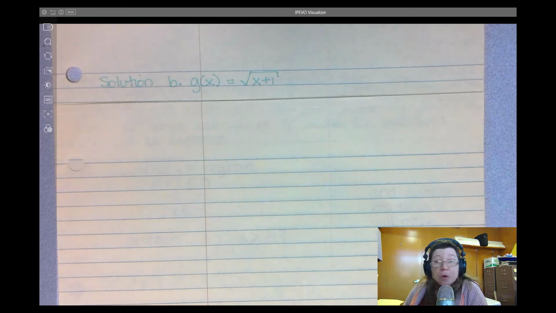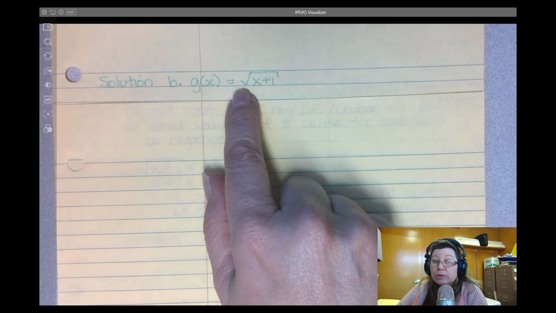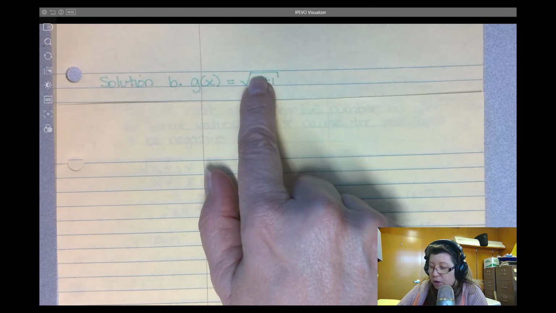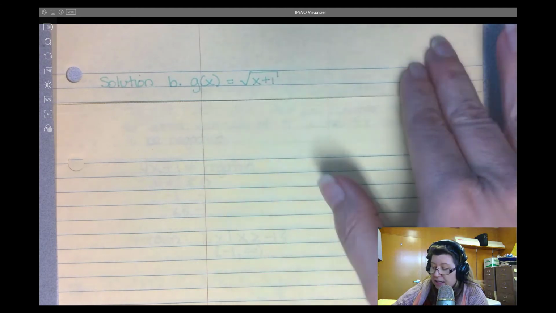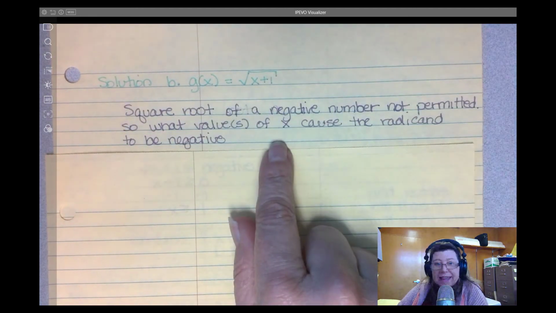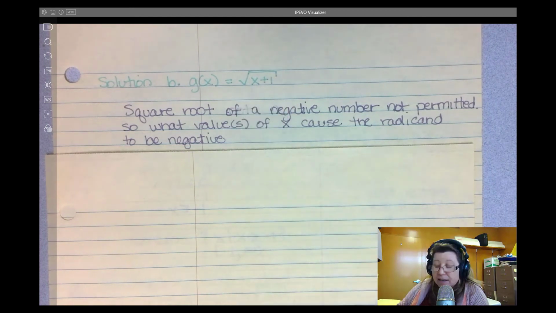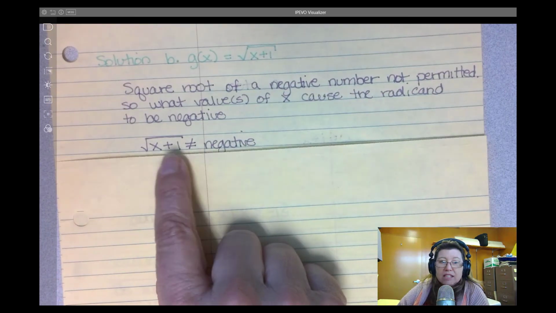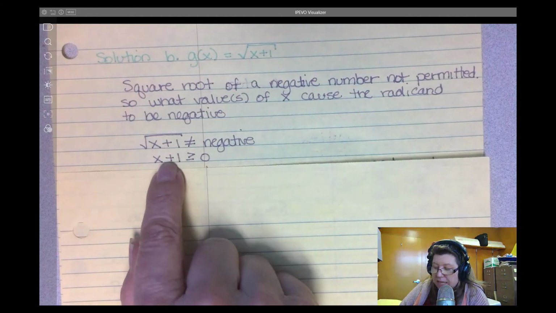Now, as it turns out, we don't have a fraction, so we don't have to worry about any x's in the denominator or anything to set off our denominator to be 0. But this is a square root, which is an even root. So we do not want any value on the inside to be equal to a negative value. And because of this, we have to be very aware of what values of x cause this radicand, that's what this is called, the radicand to be negative. So I'm going to pull out that, and I say I don't want this thing to take the square root of a negative number, and I'm really only worried about what's inside not being negative.